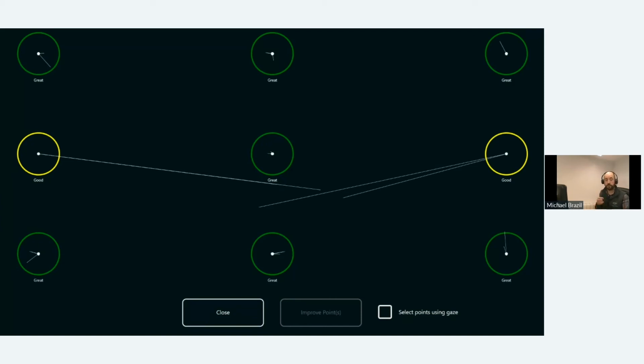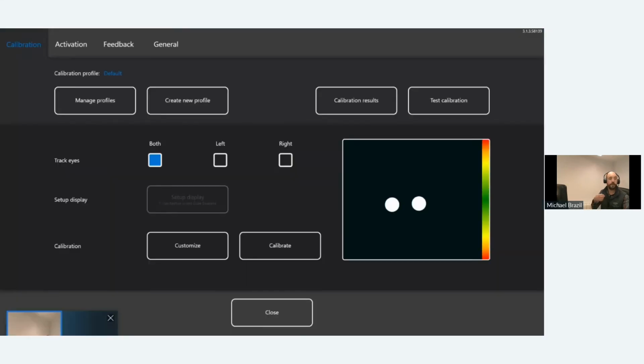Now, as I mentioned earlier, the good point is still a calibration. You still have a good calibration there. So it's not that it's not calibrated, it's bad. We still have a calibration, so we can work on that. We can come back to that at a later stage. So if I'm happy with that, I can just look at close, and that's closed. Now, that is touch enabled as well, so we can press that to close it as well if we like.